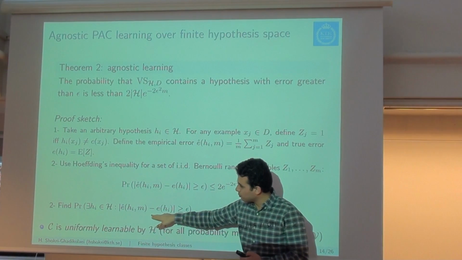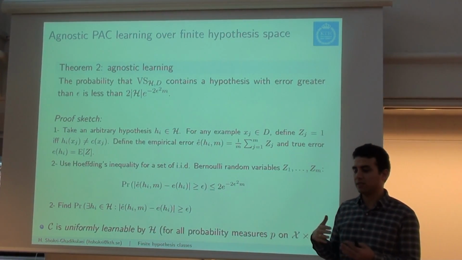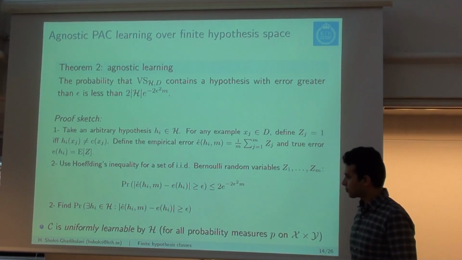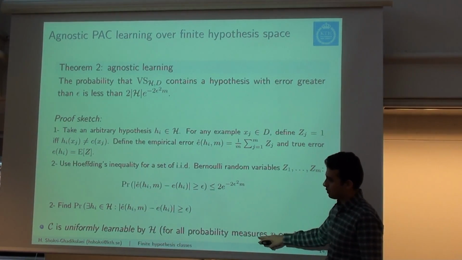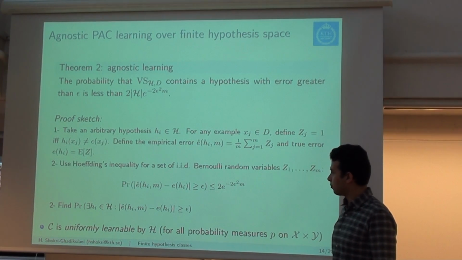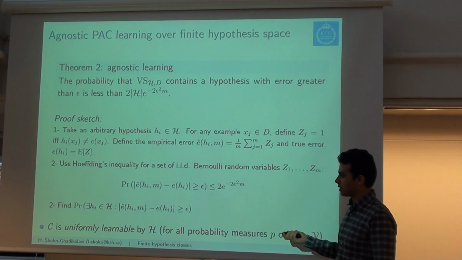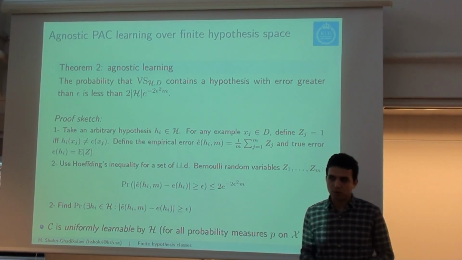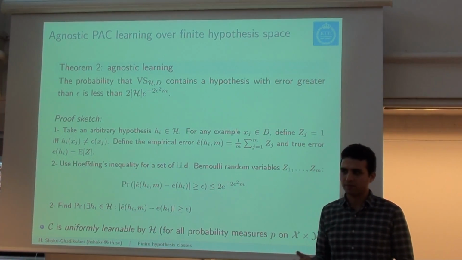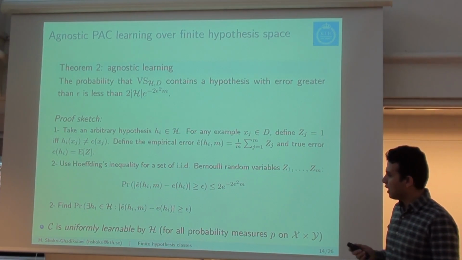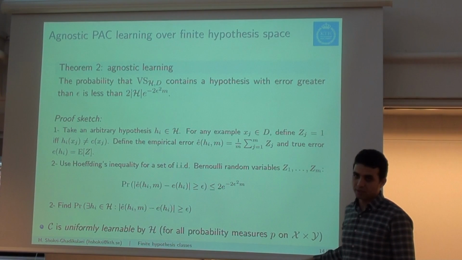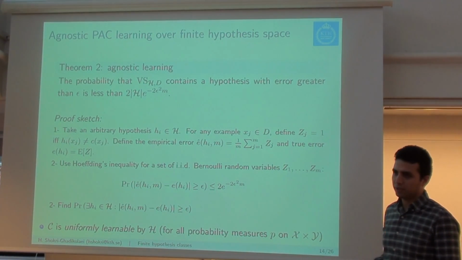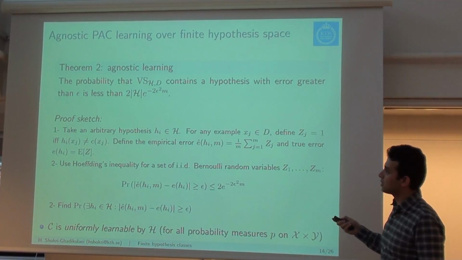So here you would put the maximum of this error, and the maximum of this error is larger than all those errors, and then you can find this guy. You can bound this guy by summation of all those errors, actually. And if this is true, then you can say that this is uniformly learnable. Why uniformly? Because two things. The first thing is that it doesn't depend on individual hi, so this is valid for all H. Okay, so you are not saying that this bound is valid for just one thing in your hypothesis, for individual hi. This is valid for all hypothesis space. And then this is uniformly learnable for all probability measures. Okay, and these are two main reasons why this bound is very loose. But again, you have this bound here. Again it will collapse if this dimension goes infinite.